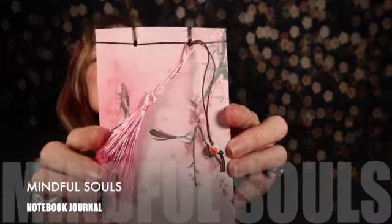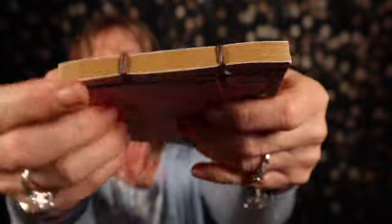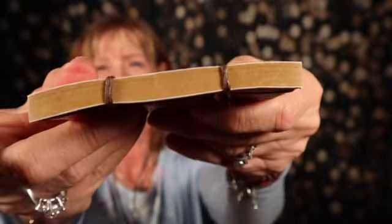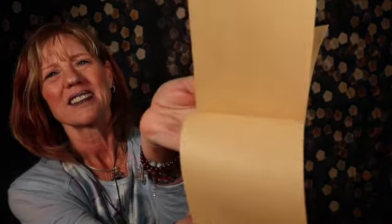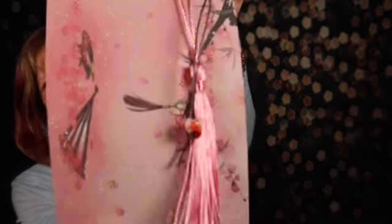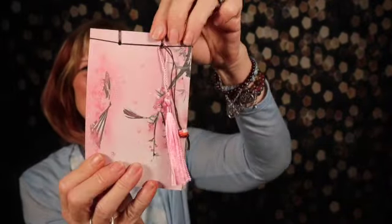Then we have, very pretty, oh, maybe like a little notebook, I'm guessing. I don't know if it's machine done, but it looks hand sewn. The binding up there is with twine, which tends to just make it more magical to me. And it is kind of a doodle book, so no lines, but super pretty. I like the tassel there. It will go in my giveaway. And I do sometimes go to my giveaway box and grab things out when I need them. So I always know I have extra notebooks in there if I'm needing to find a notebook for something.